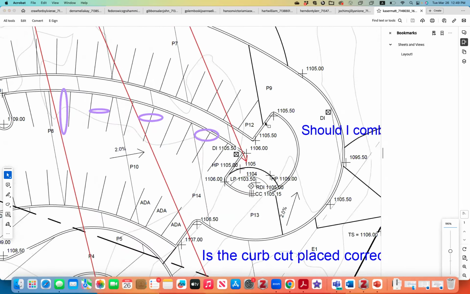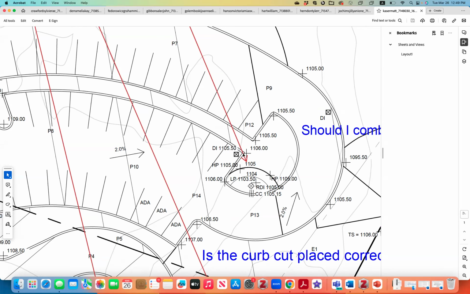If this is 5, you have actually lower than 5.5 there. Here, it's likely 5.3 or 5.4, okay? And this is 5.4. This is the lower one, right? Use the lower one to determine your RDI, which is good. I would push it down a little bit more. Now it's only 0.15 difference. You can push 0.5, okay? Your 1105 would be 4.65. If you have an RDI, you do not need a DI there.